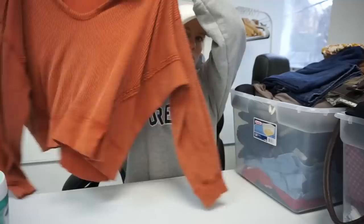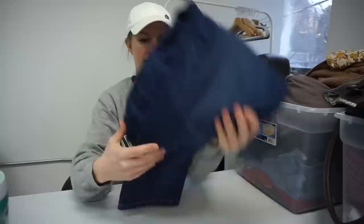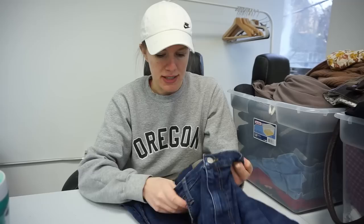The first thing is this Free People orange oversized thermal. These are the type of pieces that sell so quickly for me — not for a ton of money, but they do really really well. I love picking up Free People; it's so easy to list — you can find the style name with that OB number and get it listed quick. And if you don't want to list it, you can take it to Crossroads and they almost always pick it up.